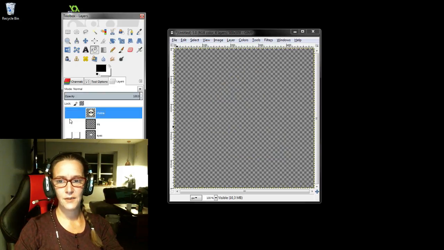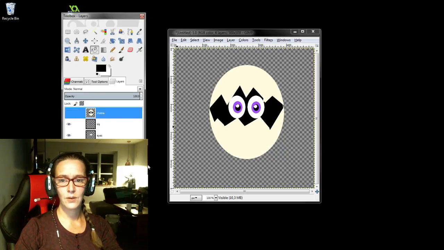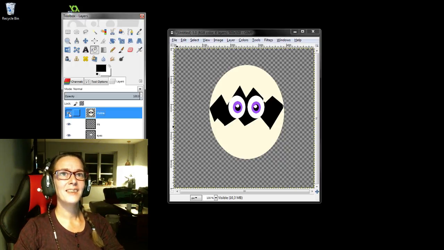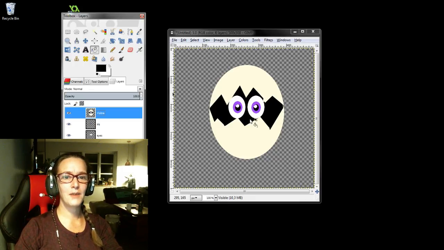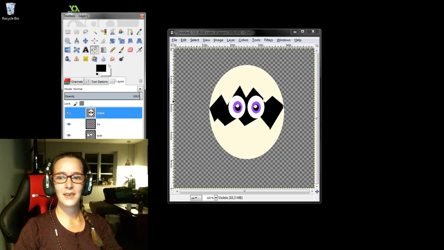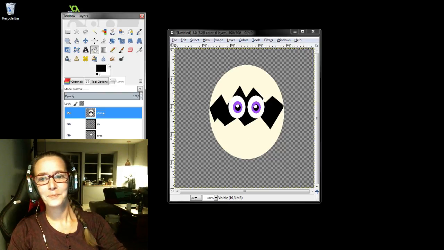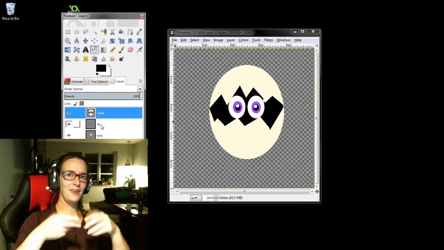So if I turn it off, there's nothing, and then I can turn all these layers below on and it would be the same as if this one was turned on. Yeah, you could do that. It would be a way to preserve the same style, Toadcoder. So if you want to make sure that all your characters fit together, you can do one set of eyes, and then you can, with layers, just reuse those eyes for different characters. That way you're going to have a very certain style that goes through everything.